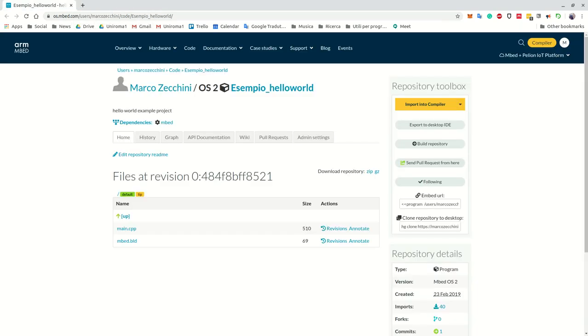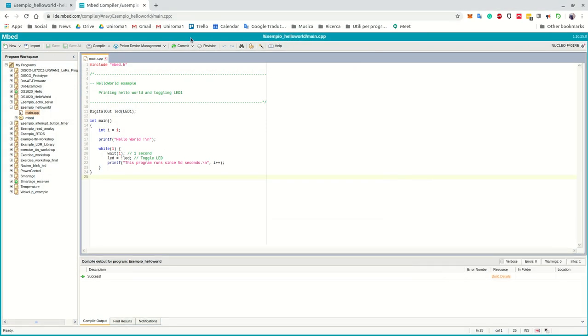I already did this step, so I'm going to skip it, but someone will ask you the name of the new imported project that you are creating. Each of these is a project, and this is the project that I've prepared for you for today. We are going to explore it maybe in another lecture. Anyway, we define an LED here, and we toggle it. We also write something on the serial communication channel using the UART protocol, but we are not going to see it now. Actually, we can also see it now. This is very simple code.